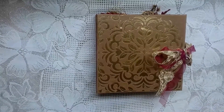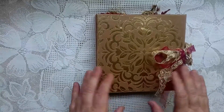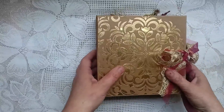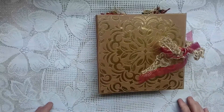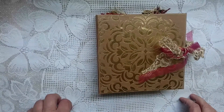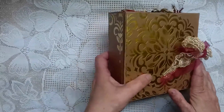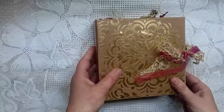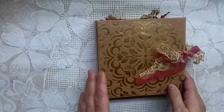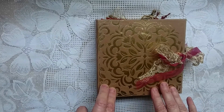Hello everybody, this is Artie Mays. I just thought I'd show you what I used to make before I got into junk journaling. I used to sell them and do custom orders, but I sort of stopped doing it. I've got a few left that I experimented with, so I think I might put them in my actual shop to see if they go, because I won't be making any more of these after getting into junk journaling.